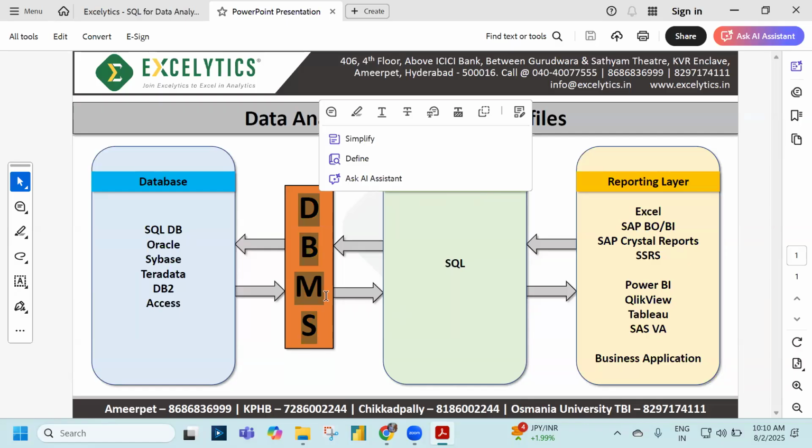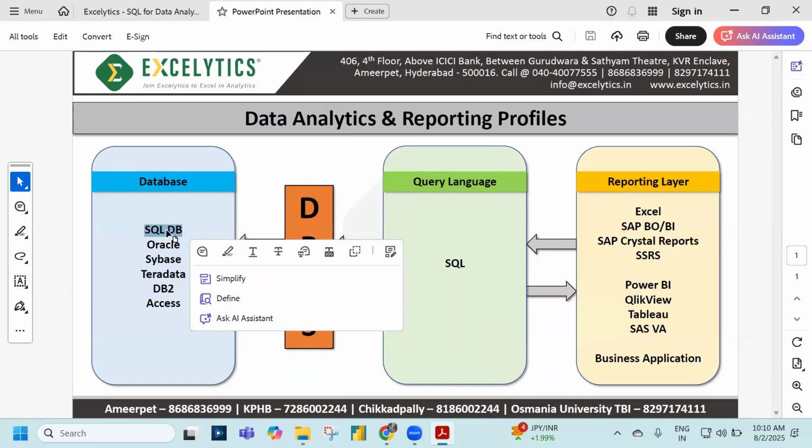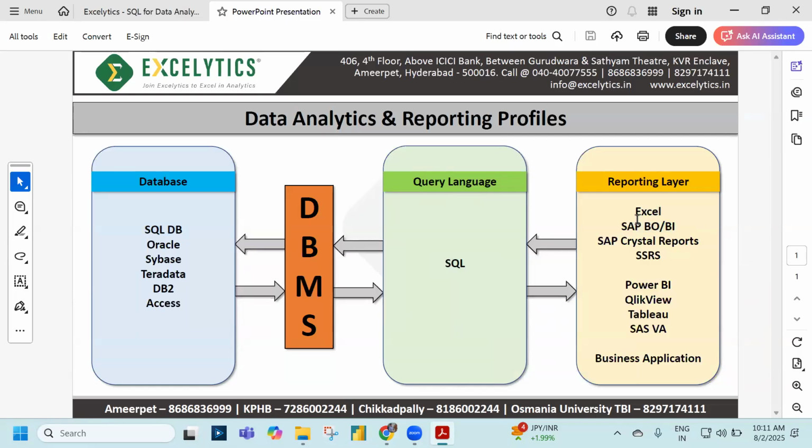The database management system's job is to pick up the query, go to the physical database, retrieve the data that we are requesting, and give it back to our reporting layer. Let's say you may want to use Excel there for the reports, or Power BI or Tableau or QlikSense, or any kind of visuals that you can create using these reporting layer tools.